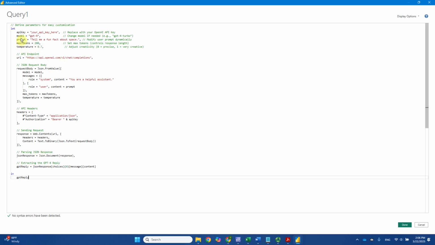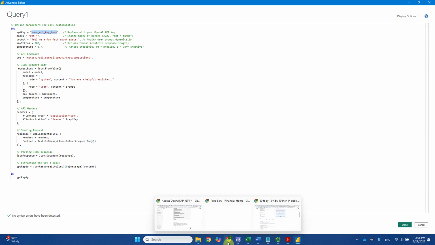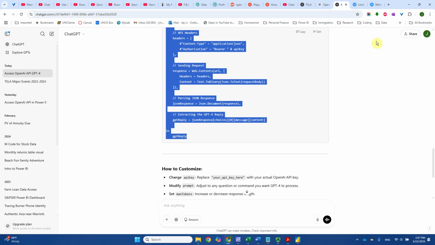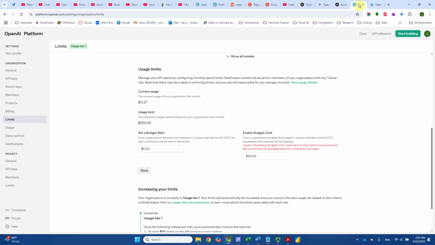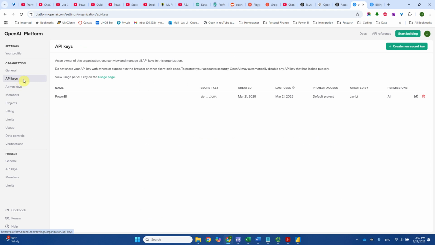Before we go, you need to place your API key here. You cannot just use this sample code's API key. You have to have a personal API key. As I said, you have to have a paid account with OpenAI, and you paste your API key here. If you do not have it, you can go to API keys here and create a new secret key.